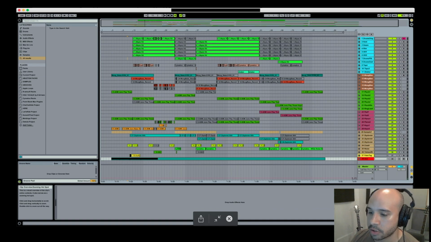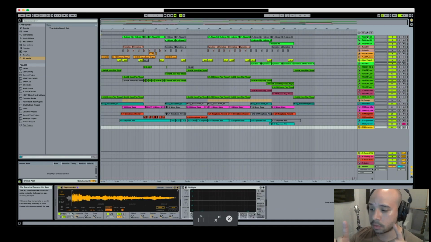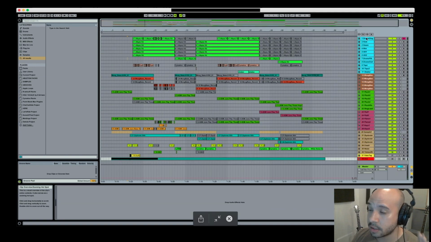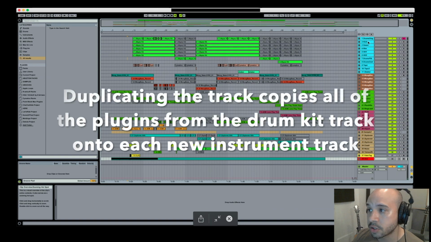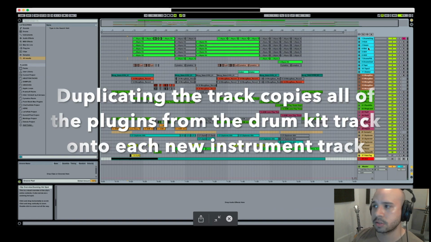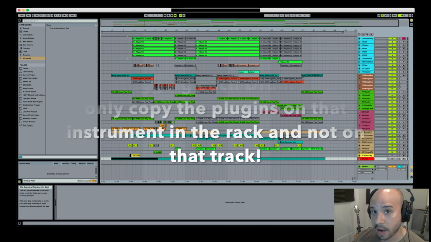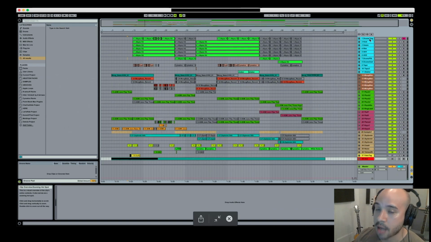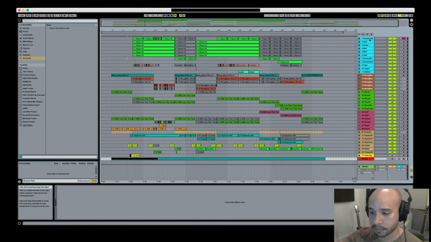So in the original session, the Abyss kit was just one drum kit, right? It was just all my kicks, my hi-hats, my snares, all on one track. But in this new session, I've gone ahead and split everything out. What I like to do is duplicate this over and over again for each drum that I'm using in the kit, and I'll solo the kick, then I'll solo the snare, then I'll solo the rim. Or you can also option drag the instruments onto different tracks. That's fine too.